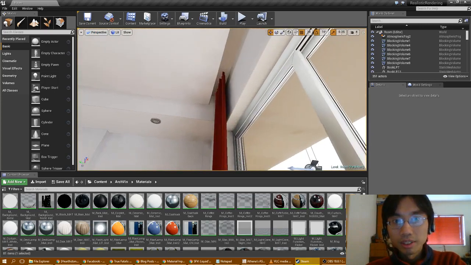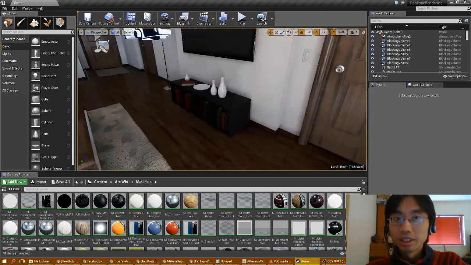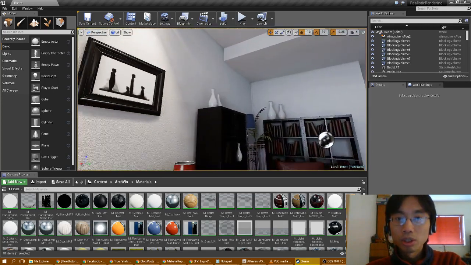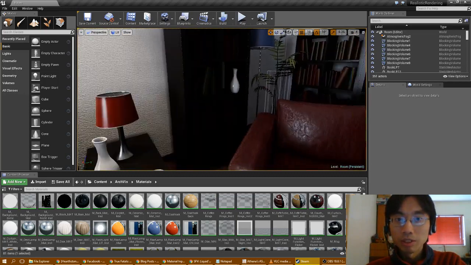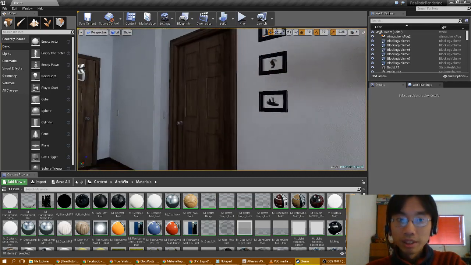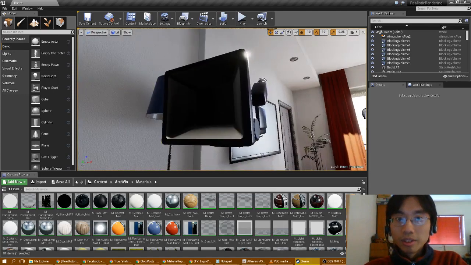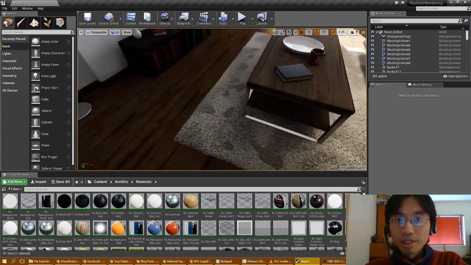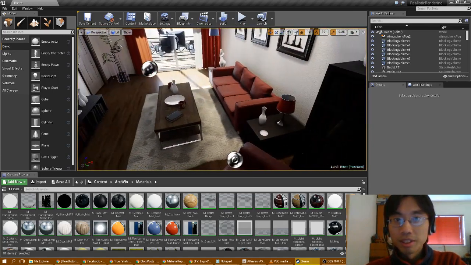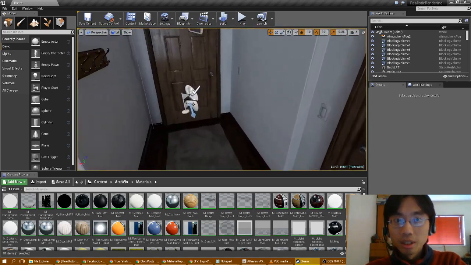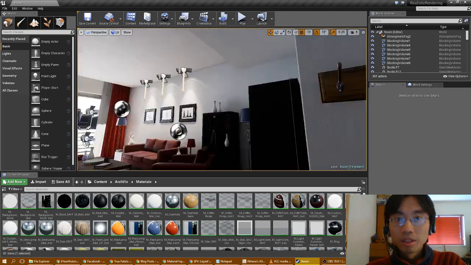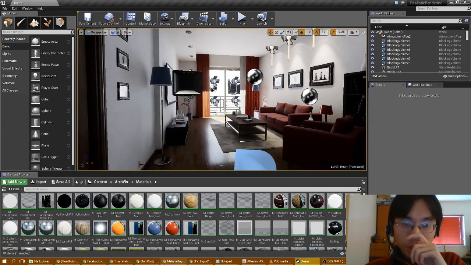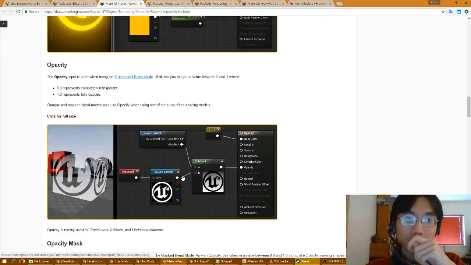Curtains. So there's no glowy things in here, so I don't think we have any emissive colors. Very interesting. Alright, let's get back to reading.